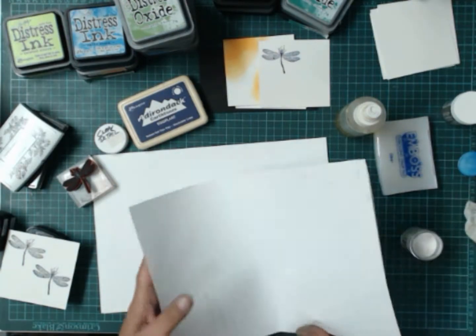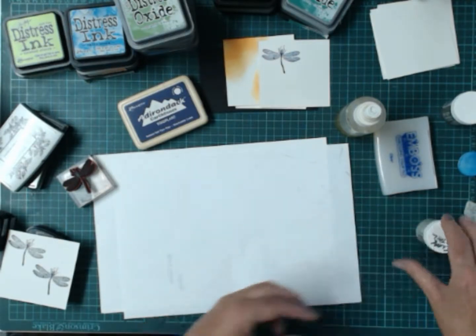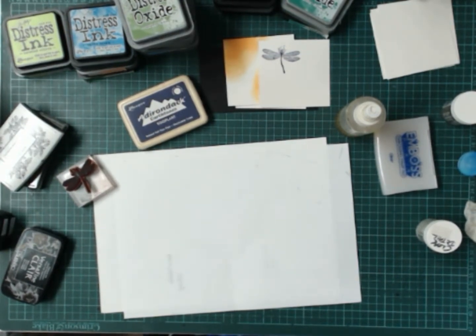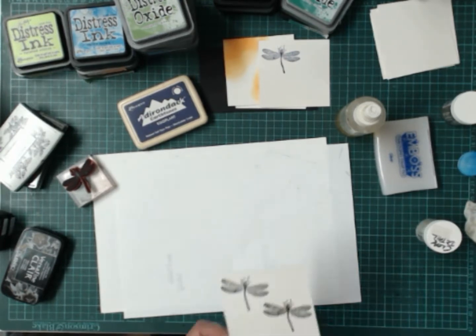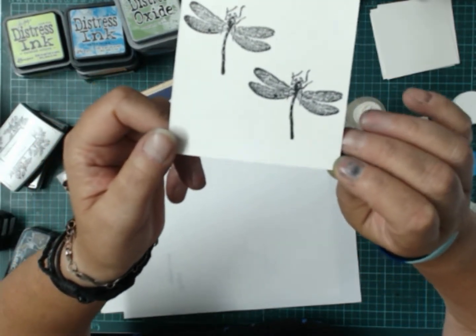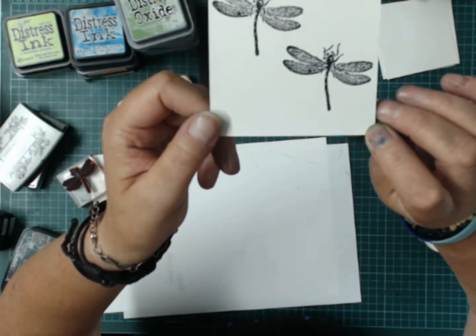I've always been able to emboss with the old one. The new one is no different, and I have seen videos done where they've been left for 10 or 15 minutes, the new VersaFine Clairs, before the powder's added, and they still emboss absolutely fine, but it won't smudge during that time. So it's sort of semi-dry, but it's still damp enough to take the embossing powder. And there you have the two VersaFines side by side. The Clair on the right, the original VersaFine Onyx Black on the left.